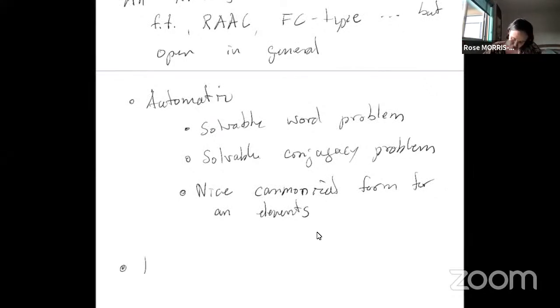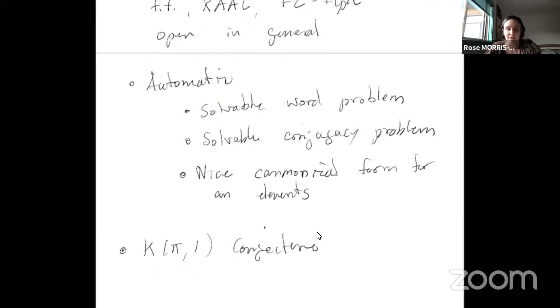I already mentioned the K(π,1) conjecture, but I should add it to this list. This says that the hyperplane complement is a classifying space. This is known for finite type groups. That was one of the reasons that we first started studying Artin groups. And it's known for right-angled Artin groups. It's known for FC type Artin groups and 2-dimensional and all of these others, but very much open in general.